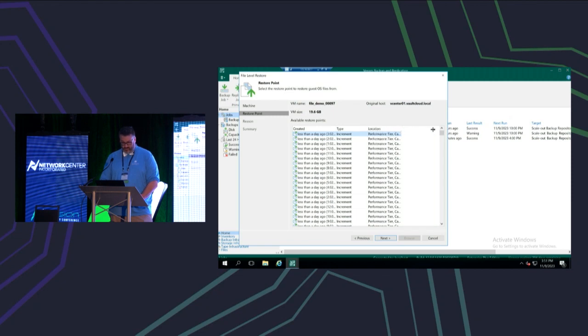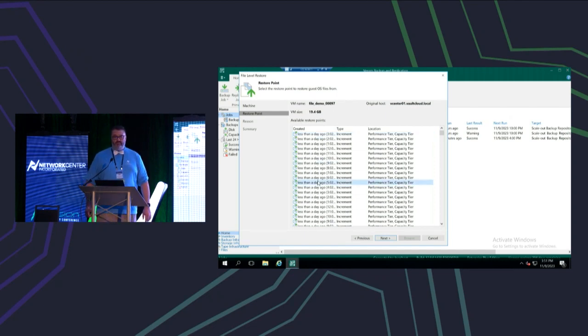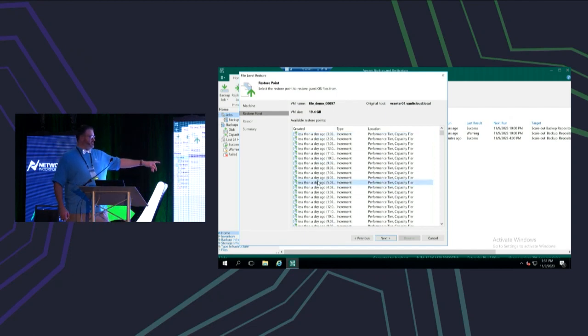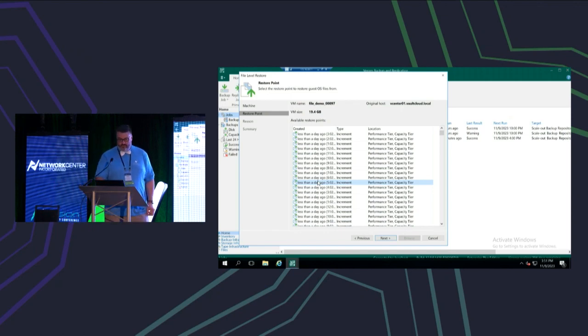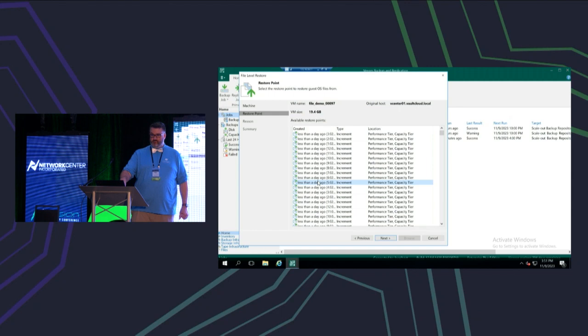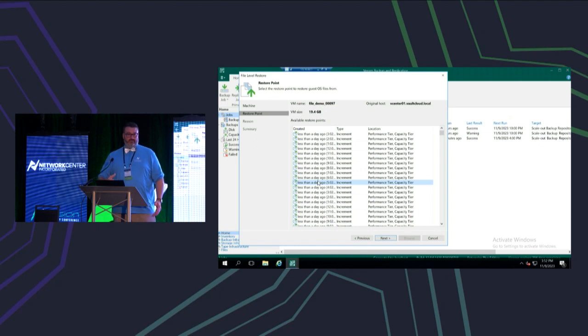So, again, kind of hard to see, but if we move this over here, I can see now the different tiers those jobs are at. So if somebody shut down the data center, now it's just going to say capacity tier back then, because we didn't have getting backups, but we're just going to go through the process here.